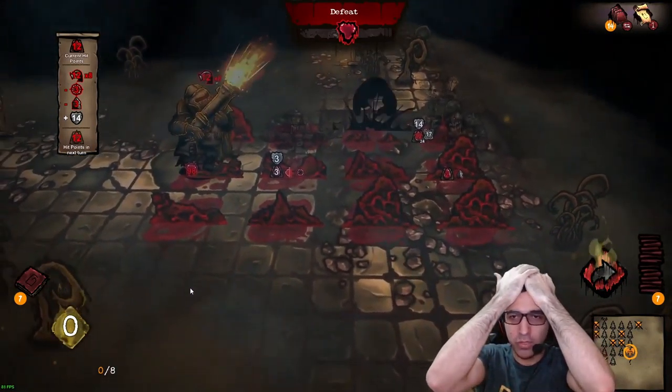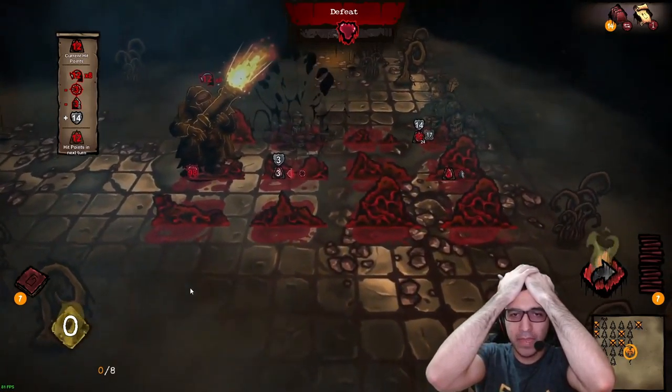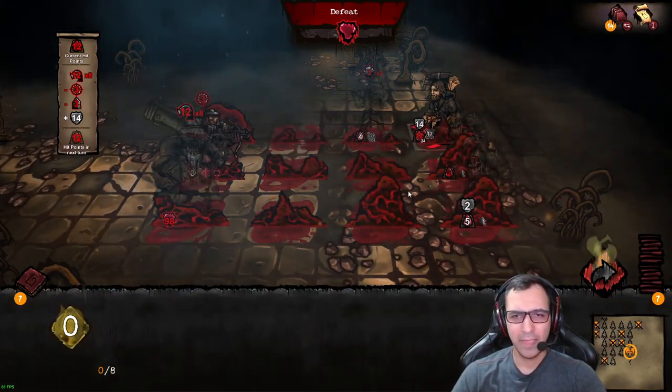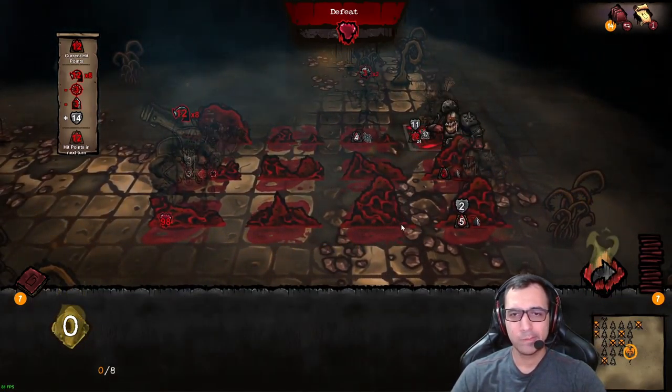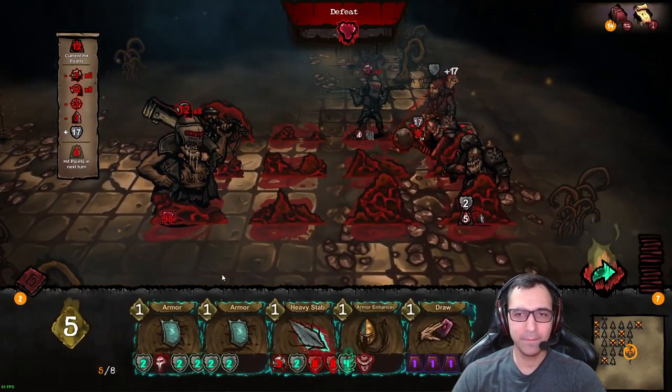Don't kill me. Don't kill me. Oh, that's good. Come on. We don't have too much health. Come on, how do we kill him?